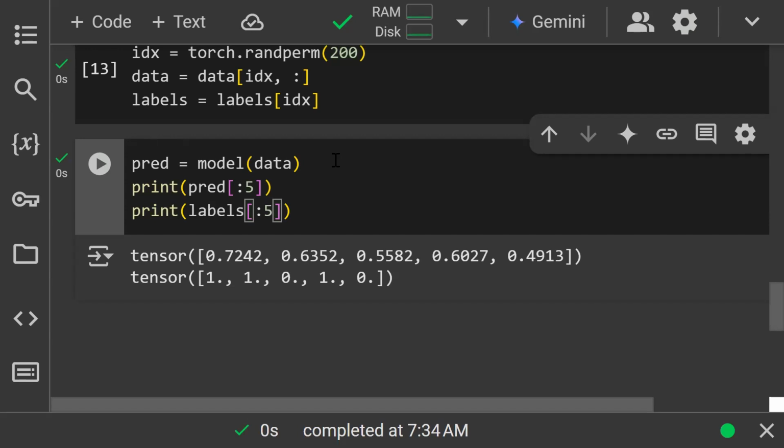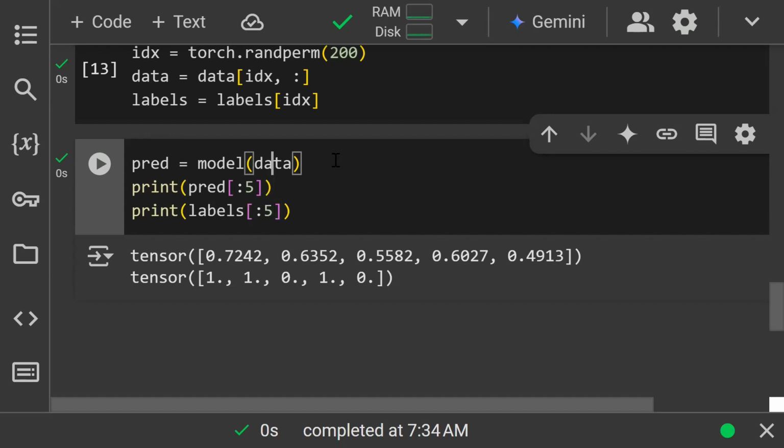This is 1, again correct. This is yet again 1, but this time incorrect. This is 1, correct. This is 0, correct. So it's 80% accuracy already. Because we have small samples, that's just serendipity.